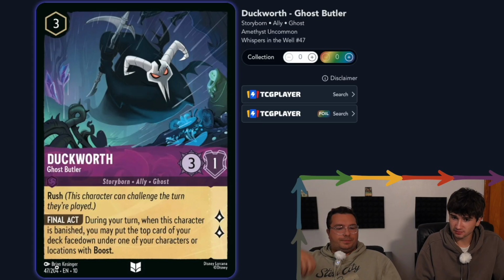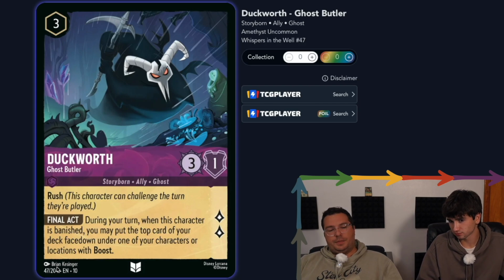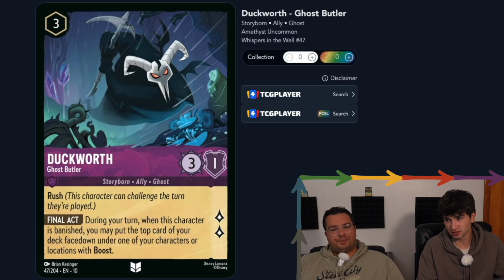I think this is the new aggro card. You play them on 3. If you rush with them to counteract your opponent, great. If you don't, then you just got a 2-quester that's a 3 strength, and it's annoying because if you run into him, most of the time he'll trade. And I like that it's obviously benefiting boost.